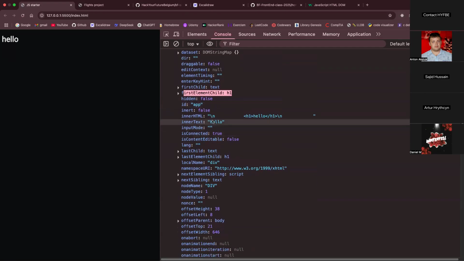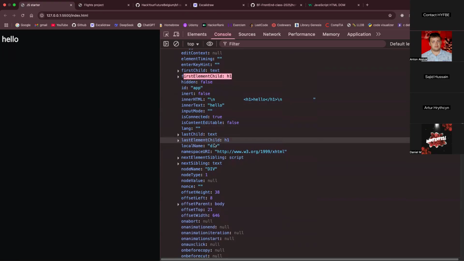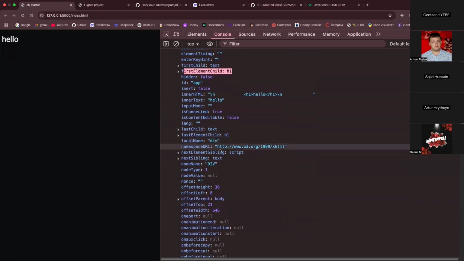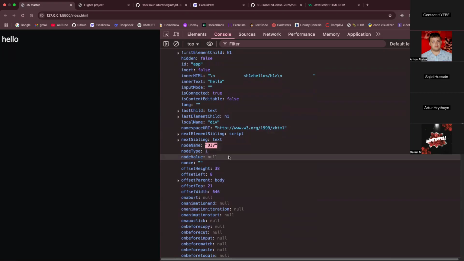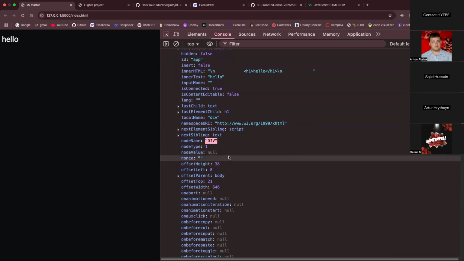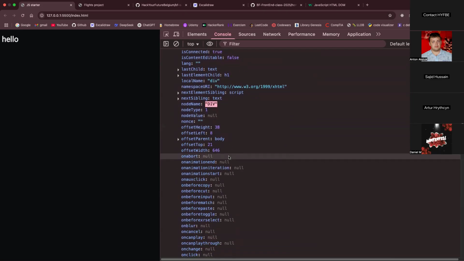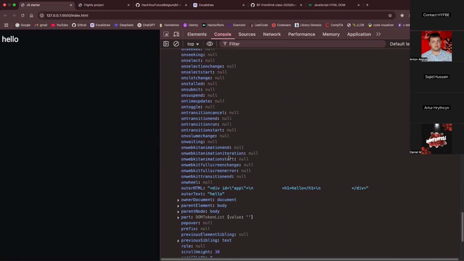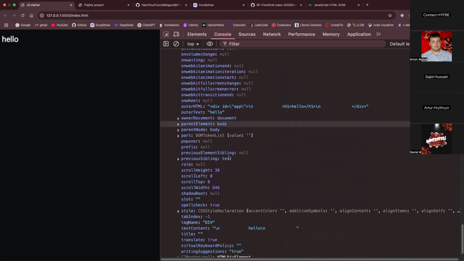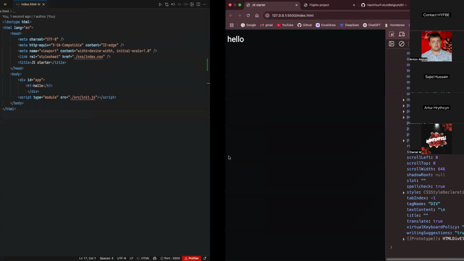If you go more here, we have inner HTML, we have inner text, we have last element child. We have something called node name. What is the node name? The node name is the name of the tag, but uppercase. We will see all of that in the exercise. I'm just trying to go very quickly, but in the exercise, we go through that. There's many things here, but what's important for me is, let me show you here.